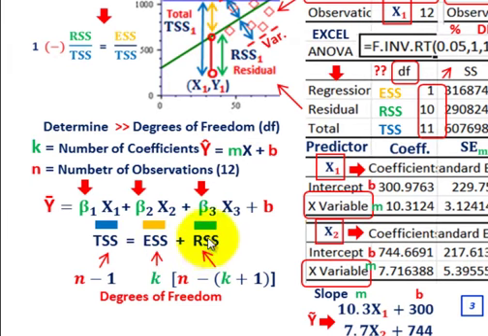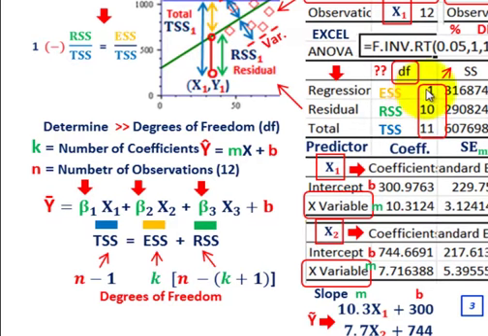Okay, so back to our RSS. How do we determine the number of degrees of freedom for our residuals, RSS, here at 10? What we do is take n, the number of data points, and subtract from that k, the number of different coefficients we have, plus 1. In this case, we only had one coefficient in our regression equation, so k is equal to 1, and 1 plus 1 gives us 2. Subtract that from n, the 12 data points, and sure enough, we come up with 10 degrees of freedom for the residual.